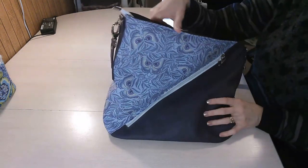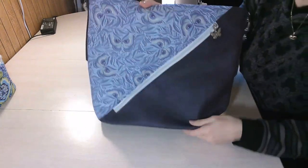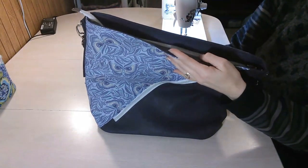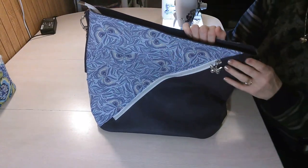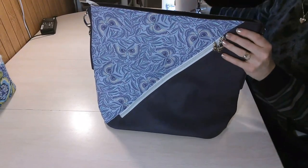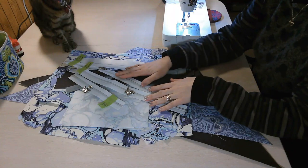So I'm going to show you all the steps for making this bag in this video tutorial. Everything from putting this pocket in to installing the zipper pocket inside. Everything is going to be shown in this video tutorial. I'll walk you through all the steps. So let's get started. The first thing you want to do is read through the entire pattern.